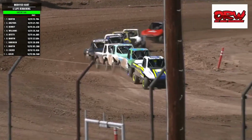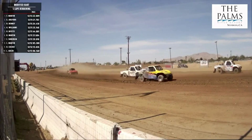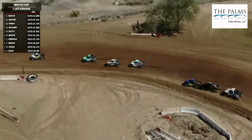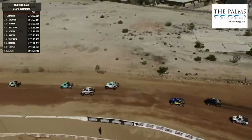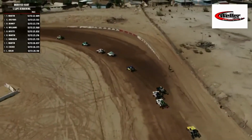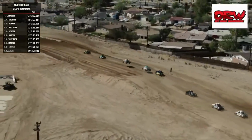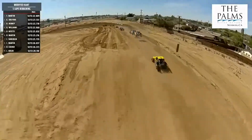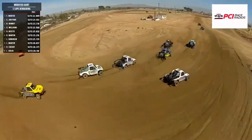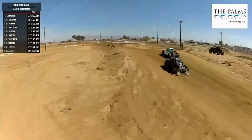Pace vehicles off the track. We're going green right now. Nice jump by Talon, our leader. It happened again, man. These kids really know how to restart a race. As they cross the line, our time of scoring, each driver pops yellow at the time they cross the line. Well, these kids, when they cross that line, the whole screen popped yellow all at once. And let's see, do we have another Martin car come to a dump? Not exactly sure who that is.